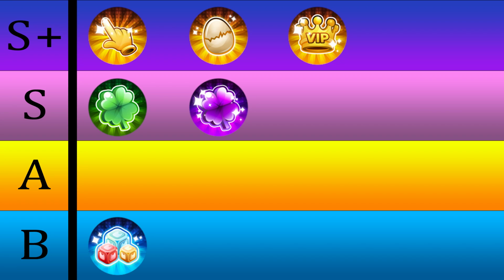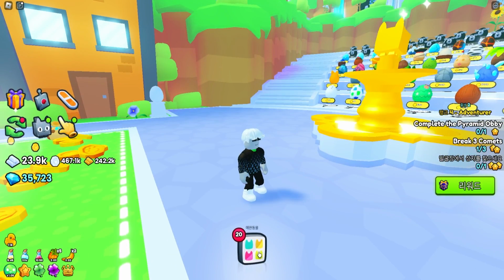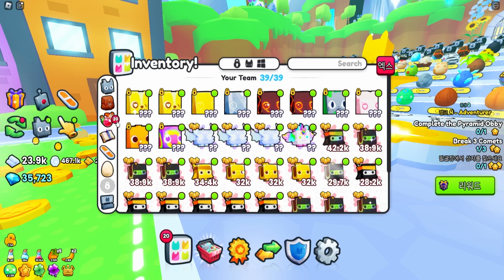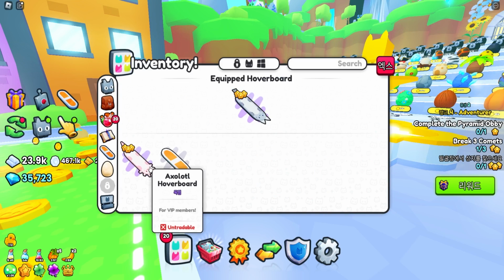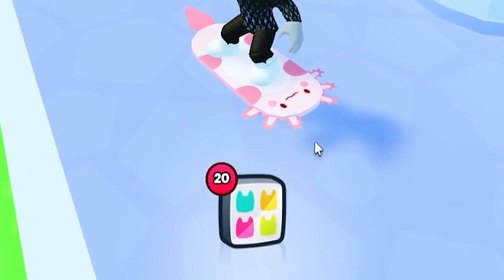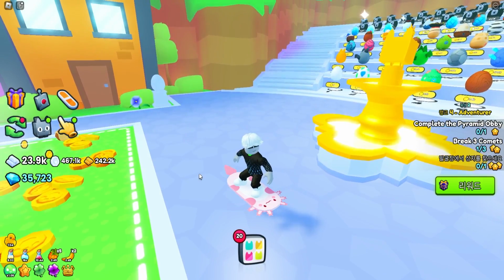Benefits for VIP include an exclusive hoverboard, the axolotl hoverboard, which I guess I can go ahead and mount up real quick. Don't ask me, guys, why my client is in Japanese, Korean, I don't know. I just literally relogged into the game and my client was like that. But anyway, there's the axolotl hoverboard. See what I did there? Instead of hoverboard, loverboard. Just a little bit of wordplay.